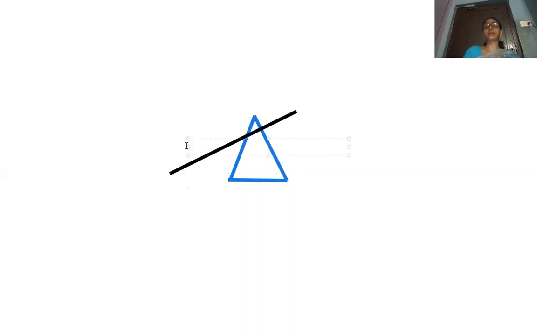So why is it bending? The outside medium is air, and air is a rarer medium. While inside the prism, it is a denser medium, because glass molecules are there inside. Again, when it comes out, that would be a rarer medium. So what happens to the light when it is traveling into the prism? Instead of traveling straight, it bends. Again, when it is coming out of the prism also, it will bend and come out.